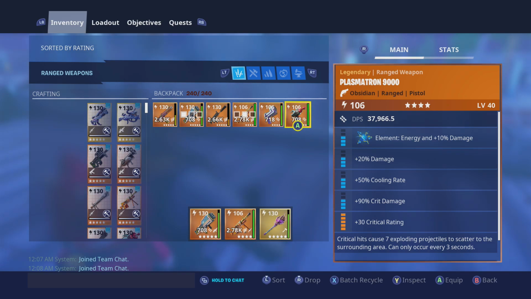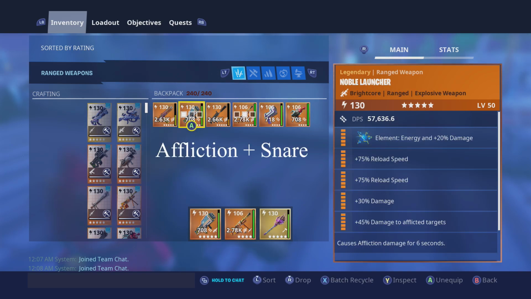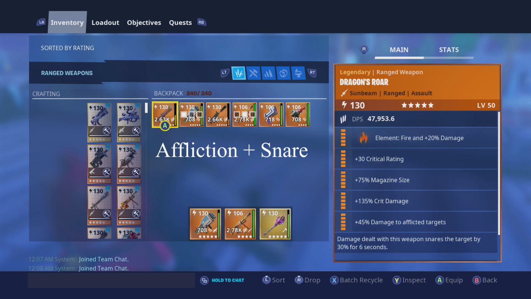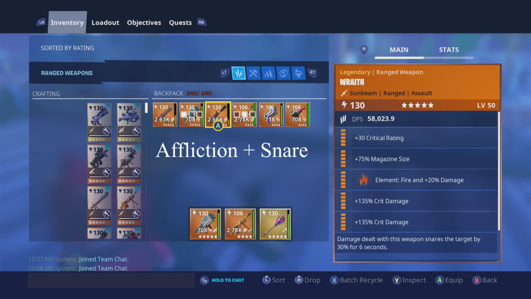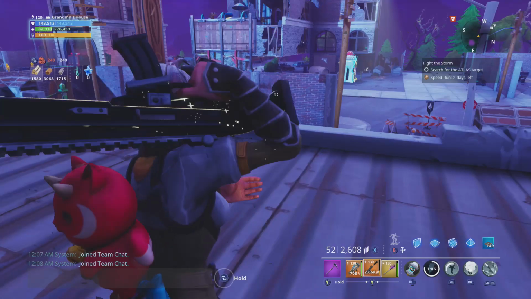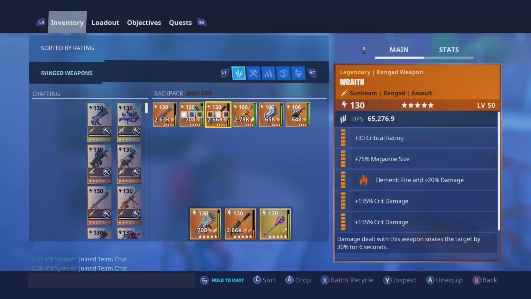So yeah, basically, as long as the condition is properly met by the weapon you're hitting it with, so if it's a headshot perk, it needs to be hitting the head, and then the affliction still continues on afterwards. You can then switch to other weapons. So if I wanted to apply extra, say, snare, we won't use the Dragon's Roar in this instance, as it's already got the snare on it, but if I use this Noble Launcher, which has got affliction on it but no snare, what we'll do is then switch it to a Wraith. Okay, so this Wraith should then apply the slow to it.